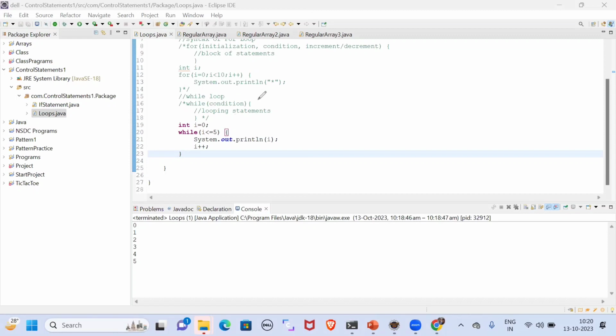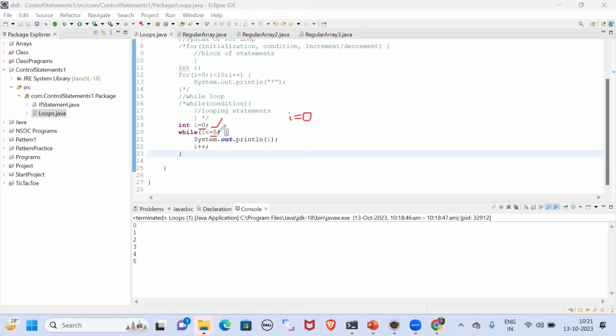Now let's see the working of while loop in Java. First, we have to initialize the variable, that is i equal to 0. After initialization, we have to check the condition. This is also known as the entry control loop. So i less than or equal to 5. Initially the value of i is 0.